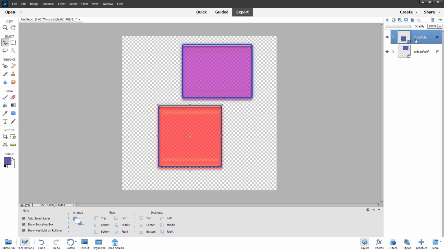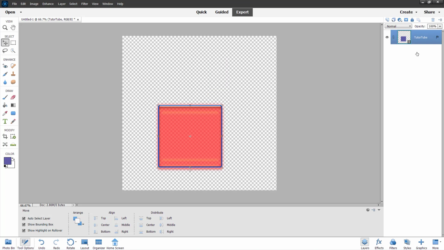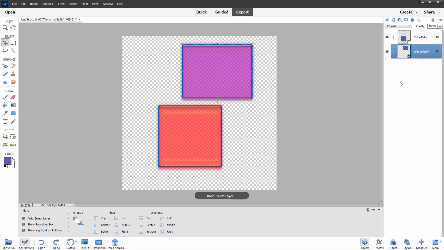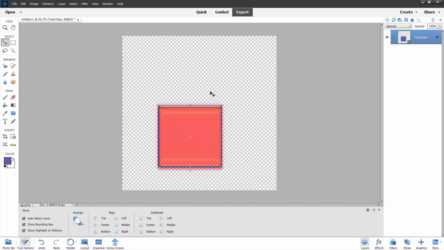And if you want to delete a layer, then you can simply select a layer and press the Delete key on your keyboard. Let me go onto Edit and undo the deleted layer. And now if I want to delete it, the other option that I have over here is to click on the Delete Layer button right over here as well. And you can press Yes to confirm it, and you can see that the layer gets deleted just like that. So that is how you can rename layers and delete layers inside of Adobe Photoshop Elements.